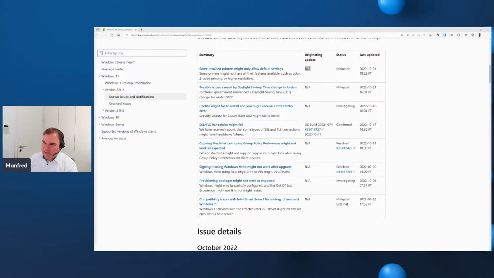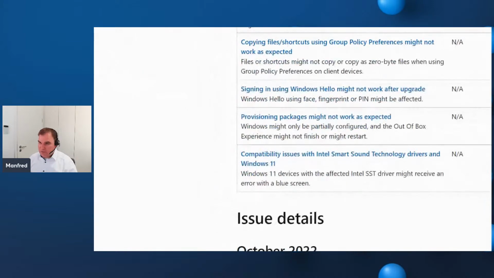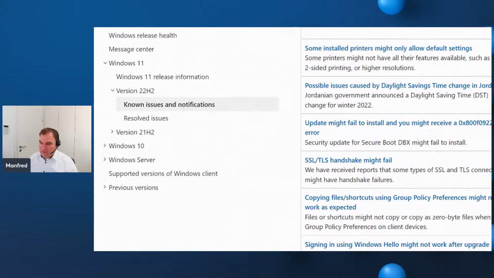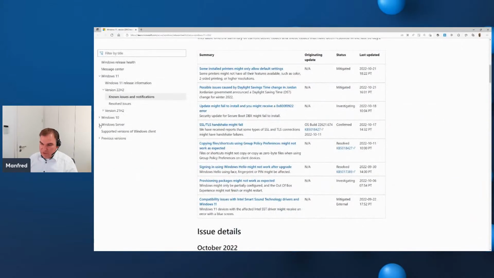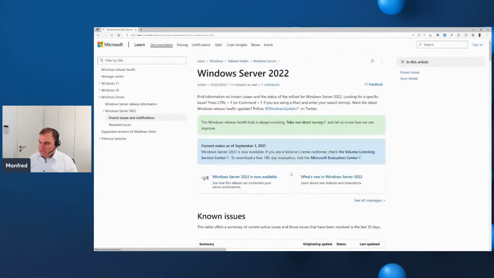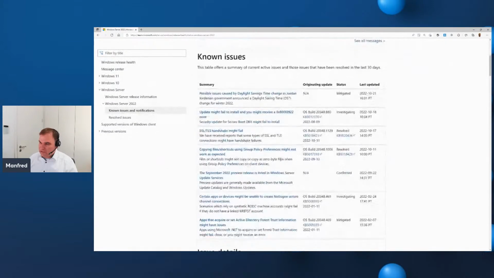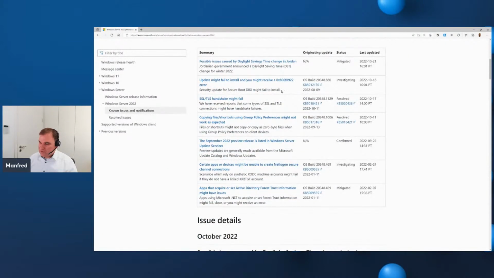So here you can see this page is also available for Windows 11 21H2, and this is also available for Windows 10. This is available for Windows Server. So when you go to Windows Server 2022, known issues, we also have this known issue list here. It's also not an ultra long list, but we have some issues that are already known.